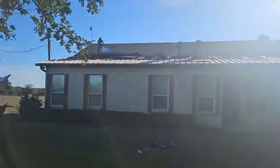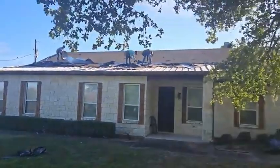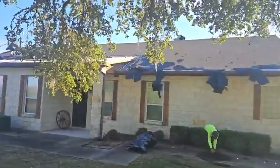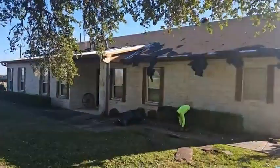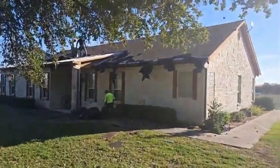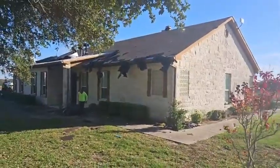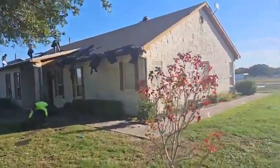This is the front side of the house that you're looking at right here. Everything's coming off. The goal for today is to get everything completely off of the house and get the dry-in material. We're going to use that synthetic underlayment that you've been seeing on all of our projects instead of the black felt paper. It's going to be a lighter color and it's going to offer more reflectivity and R-value to the house.